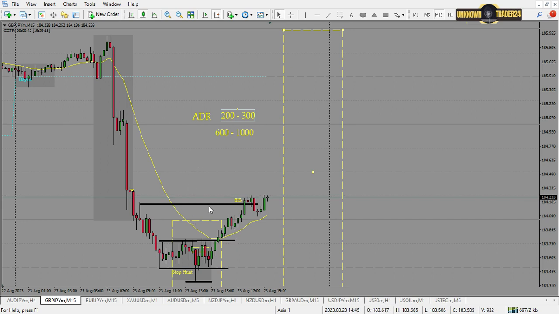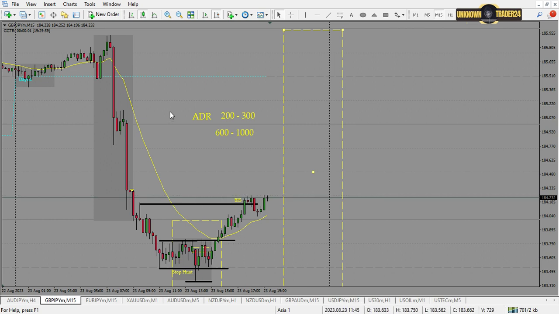So this is how I do my things, okay? I wait for a break of structure. If I don't get a break of structure, I need to have a stop hunt, or else I need to have a nice pin and an engulf. Okay, after understanding that this is only trapping, they have already fell, or they have already exhausted the ADR, and I saw that the move failed beneath here, and they have been trapping traders for almost I think it's 2 hours or 3 hours. Okay, so I only entered here, and for 60 pips it was a good trade for me late.